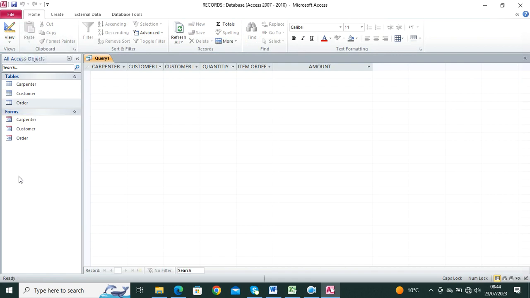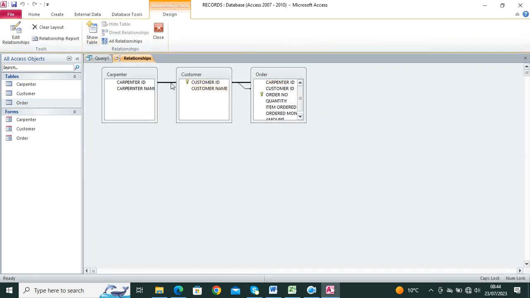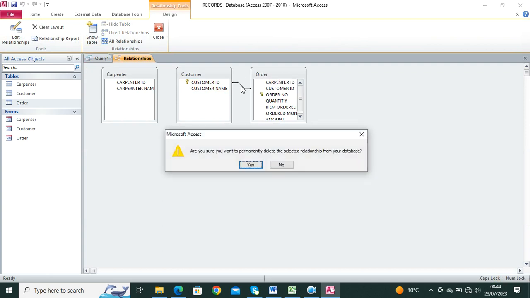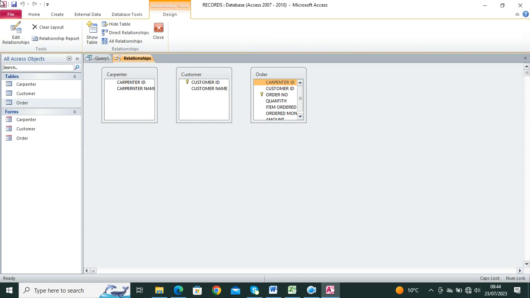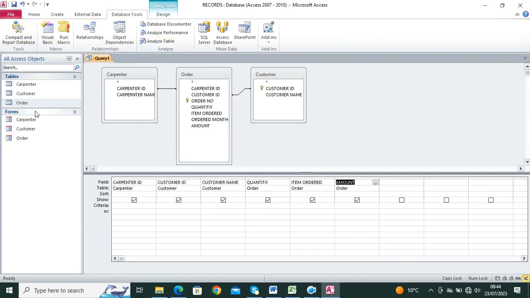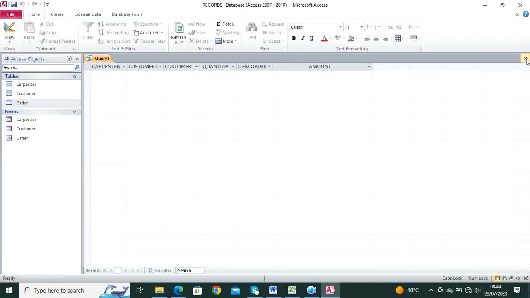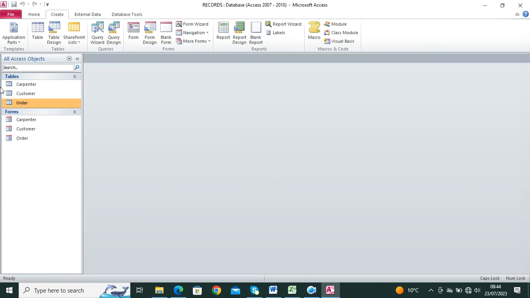This one shows there is a problem with the relationship, and for that case, you delete the relationship in case you find that things are not working as per your wish. You first of all delete the relationships like that. So we just go and see whether our query will run. Still it's not running, so we can just create it again.